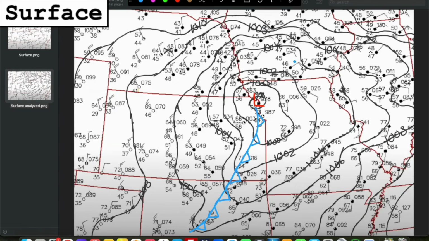Let's try our warm front. Our warm front is always going to be, again, off to the north or northeast, or generally on the eastern quadrants of the surface low. So once again, we're looking for pressure tongues, moisture gradients, temperature gradients, and wind shifts.